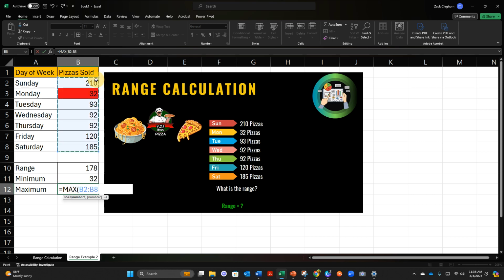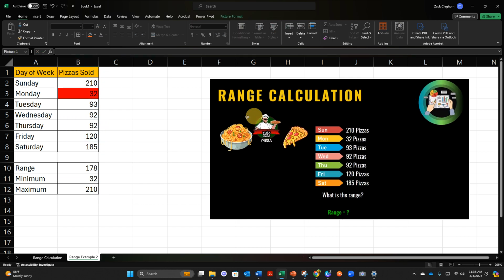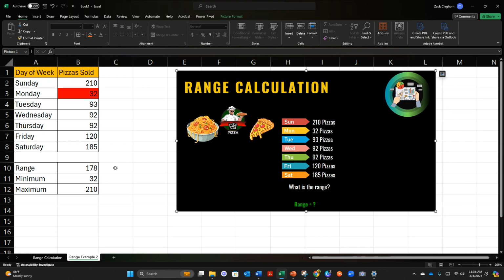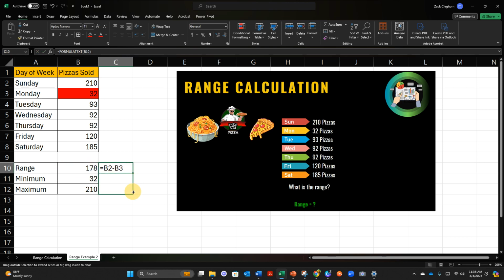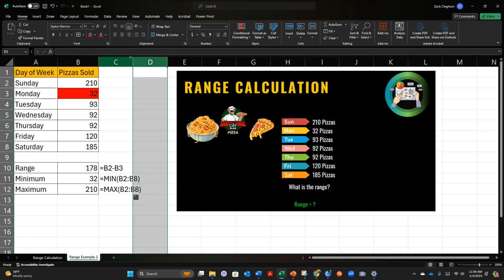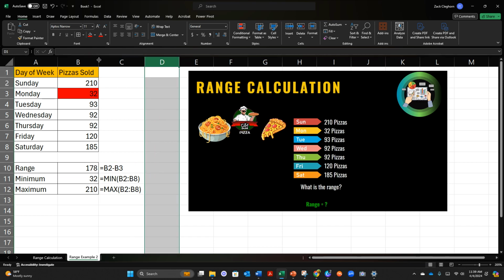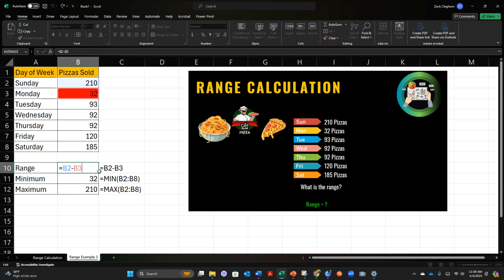It'll highlight the array of maximum values. And just so you guys can see the formulas that I put in here, as I built this, that minimum value and maximum value, and I helped you build the range from it.